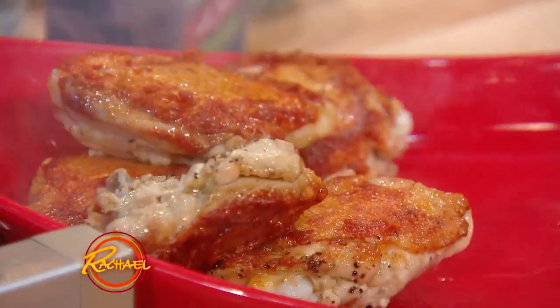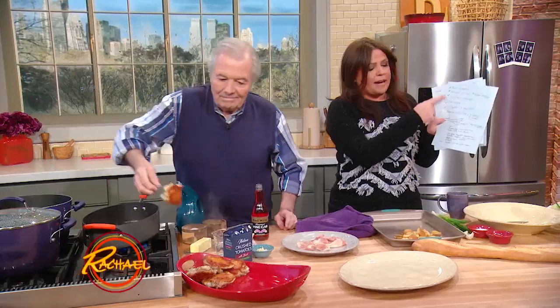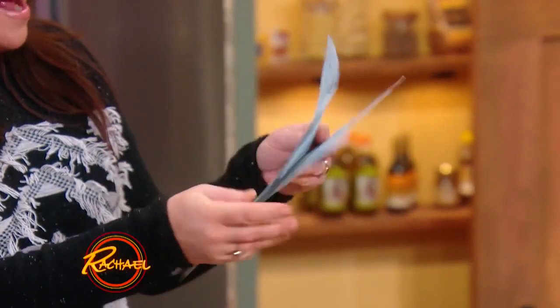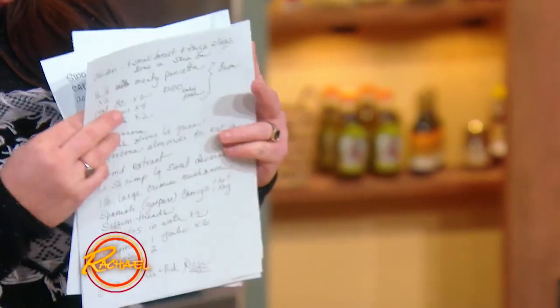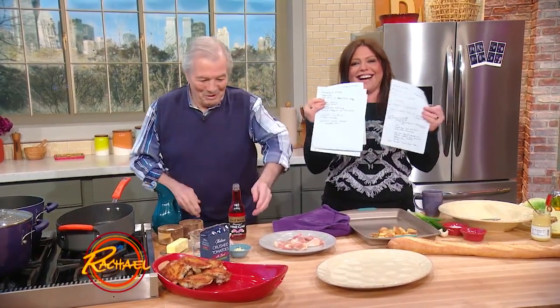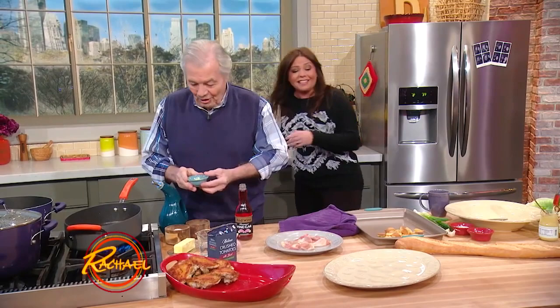I just wanted to show you guys — every week I write down what my husband or my mom wants to eat. They give me requests for the week. And then I break out the things I have to have from the grocery store, and then I go there and whatever looks good, I mix and match for the vegetables and things. But this is just one week's grocery shopping — four pages. I love grocery shopping, it's the most fun I have.